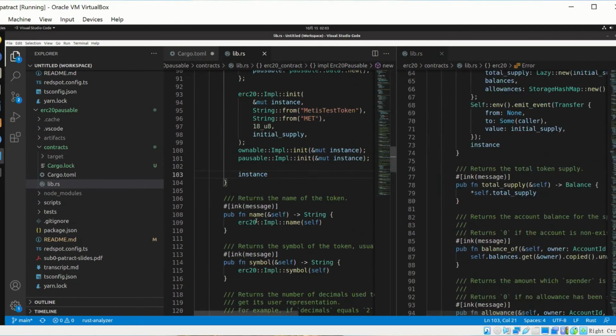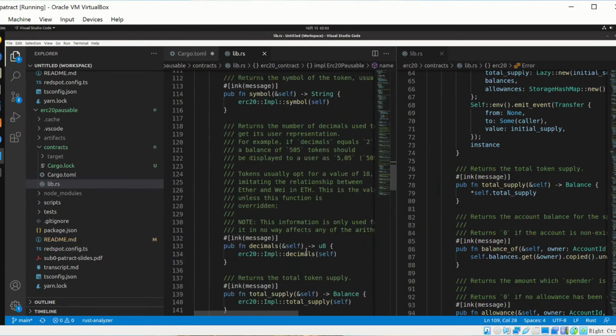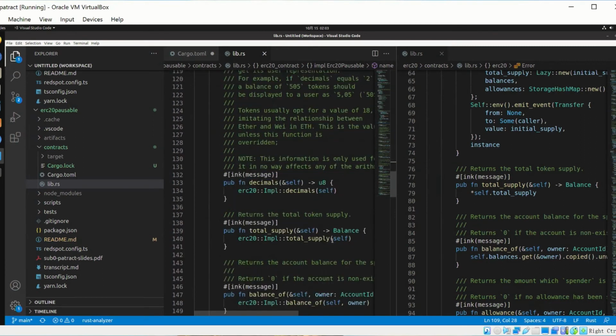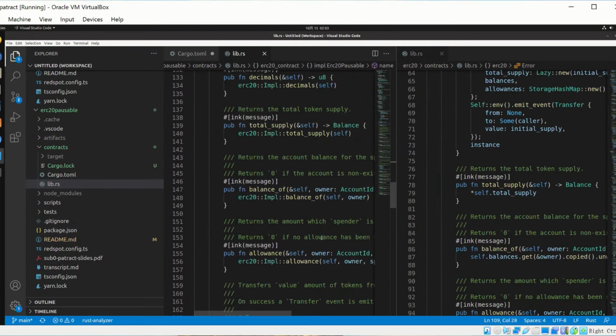So for the messages, which are the functions, you no longer need to implement them yourself. Like if you have name, you just call ERC20 implement name. Basically, we have the implementation for you. The decimals, those are very standard things. So you still have to write those up.